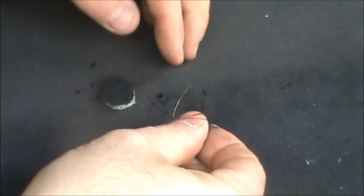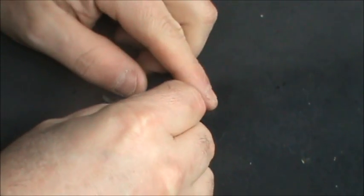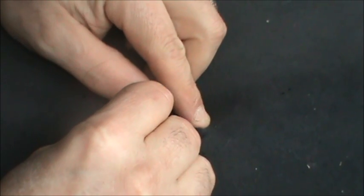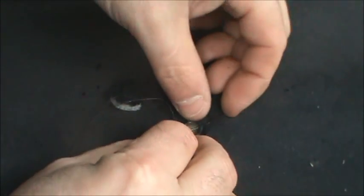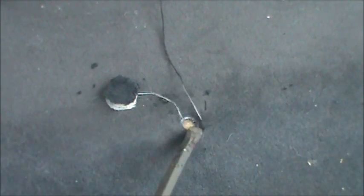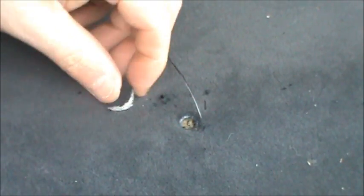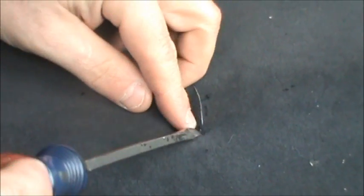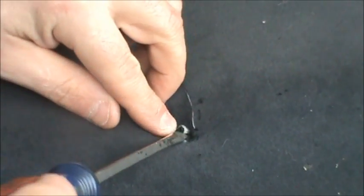Alright, so here we go. First thing I'm going to do is take my hook needle and get the knot inside the hole there. So we're going to pull that into the hole, and we'll take a screwdriver and tuck that in. Now we're going to take our patch and just ever so carefully try and work that in the hole.